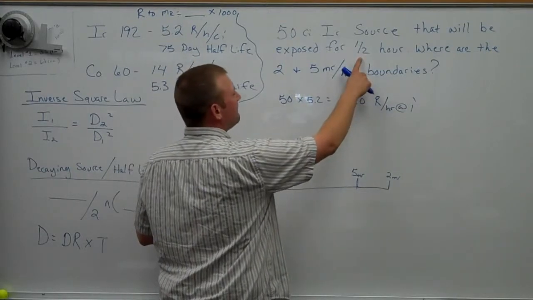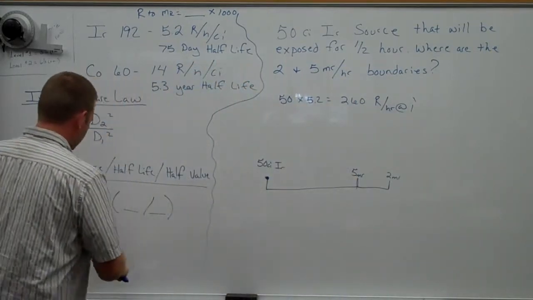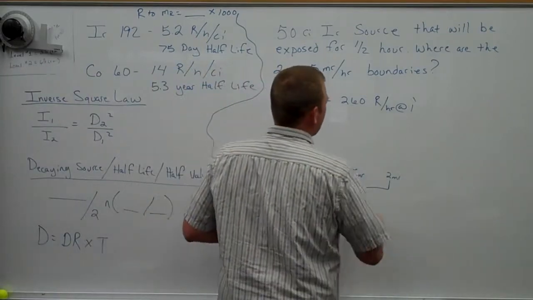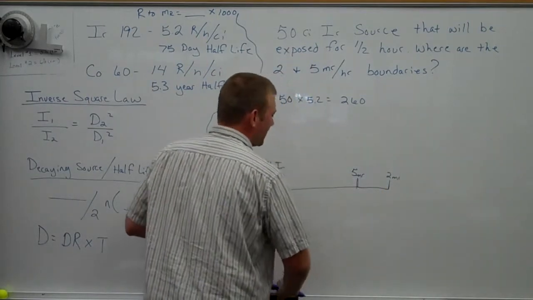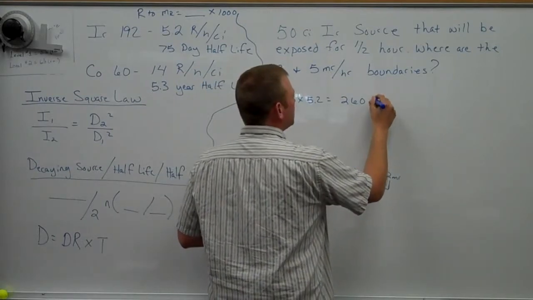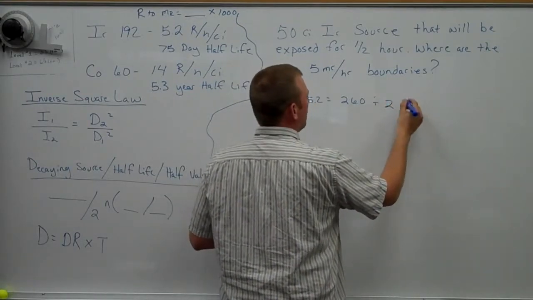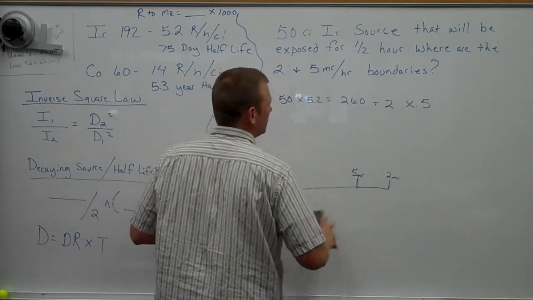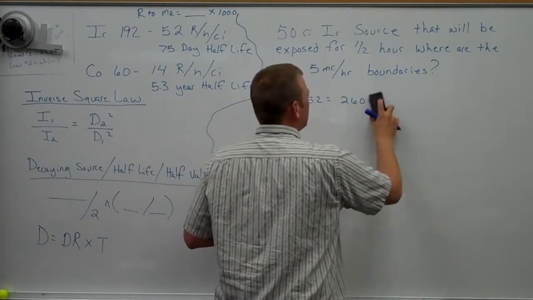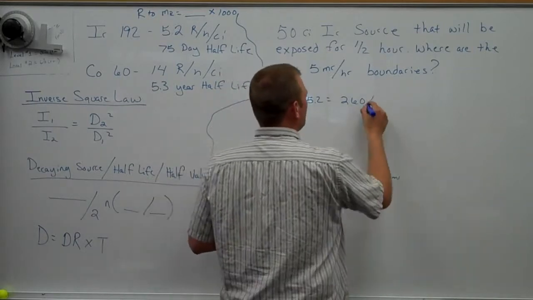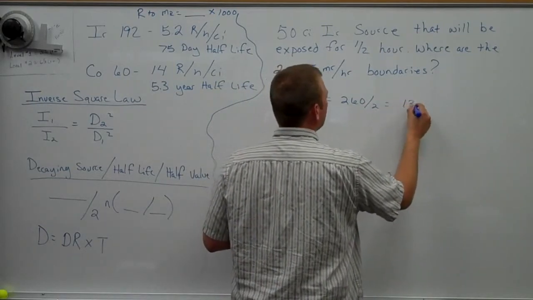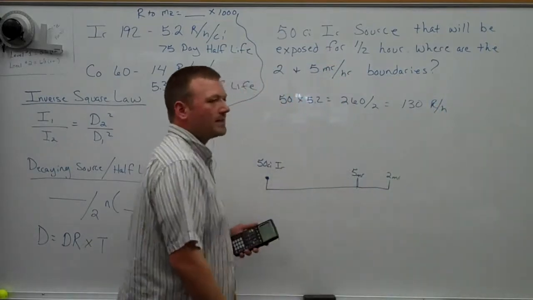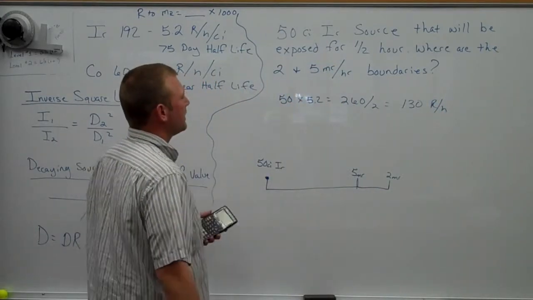So, a little time factor here, half an hour. Okay, we jump back over here, dose equals dose rate times time. I'm just going to get rid of the Rankins per hour right now. We could say either divided by 2 or times 0.5, either way. Just for now, I'm going to say divided by 2. So divided by 2, that equals 130, because now we've got 130 Rankins per hour. I realize it's only half an hour, but still Rankins per hour.